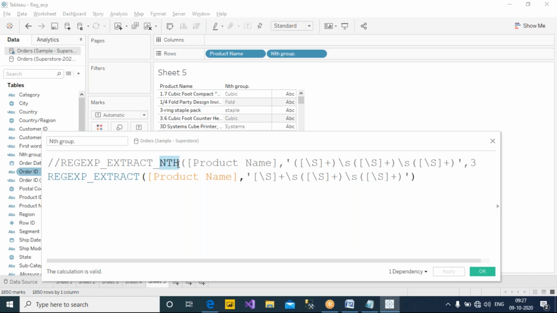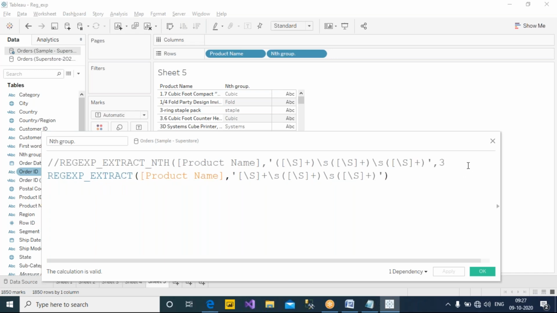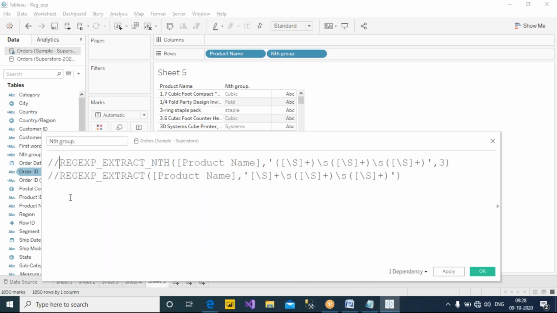Extract nth retrieves the nth value which we are passing in the expression. That's the only difference. And this came up in an interview only one time. All right, so only one time we got this question, but it's always good to know about regular expressions. So that's about the regular expression nth group, nth function.